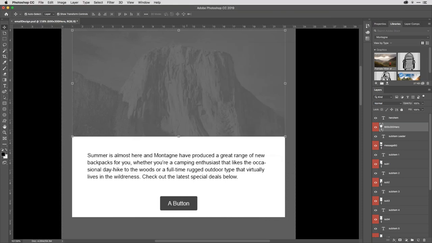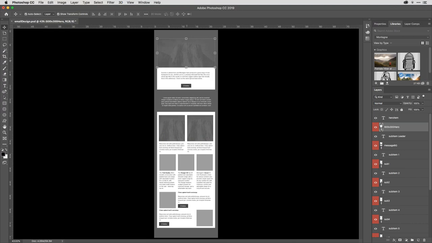So let's go into Photoshop here and have a look at this. Now, this could be an email, could be a website, could be any number of things for a long form graphic. But I'm using the scenario of an email here. And you can see that I've got several colored layers, which is another great tip to focus on, because when you get things that are hundreds of layers deep, and let's be honest, they can get hundreds of layers deep, you can filter your menus down, okay, in the layers panel.